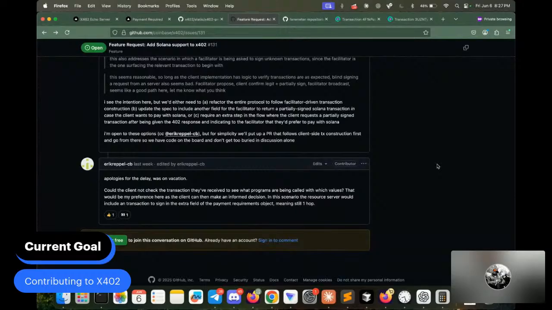So the race condition is what happens if a merchant says you got to pay $10. The client signs and sends the transaction.